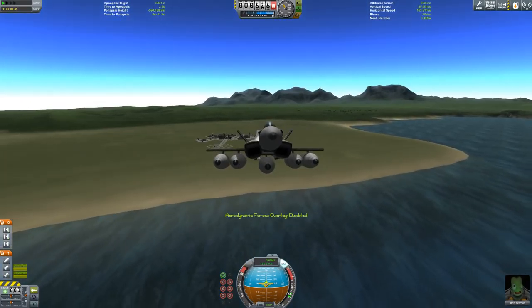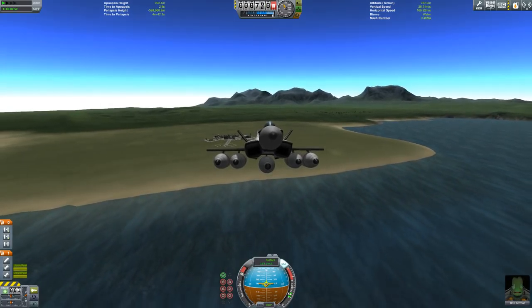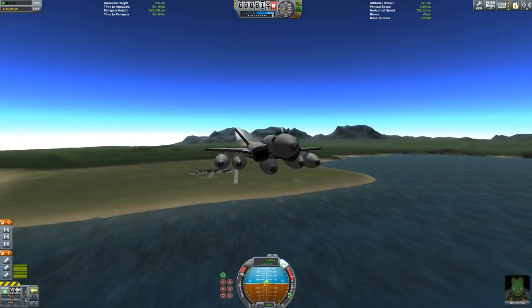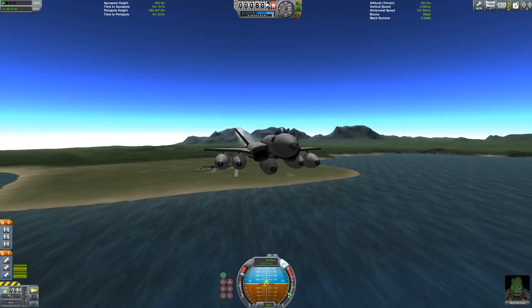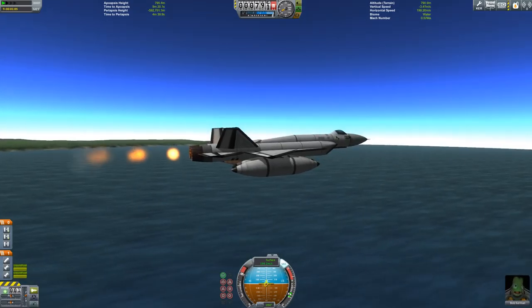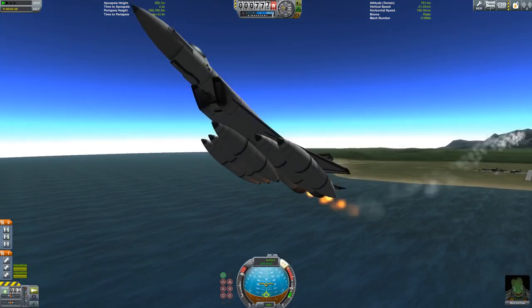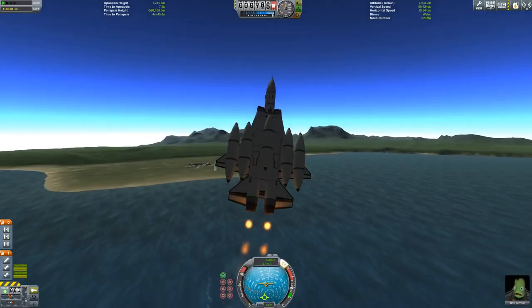And the thing is, we got up to like 260 meters per second easy while in flat flight, low level, low altitude. I'm going to level off just a bit here. We're actually going to descend slightly, because I'm pretty much going level, and it looks like we'll easily get up to about 200 meters per second. So there's definitely a reduction in performance. Obviously, there always will be when you add payload. However, the reduction doesn't seem that bad, and I'm now going to test maneuverability, which seems to be affected a little, but not much.